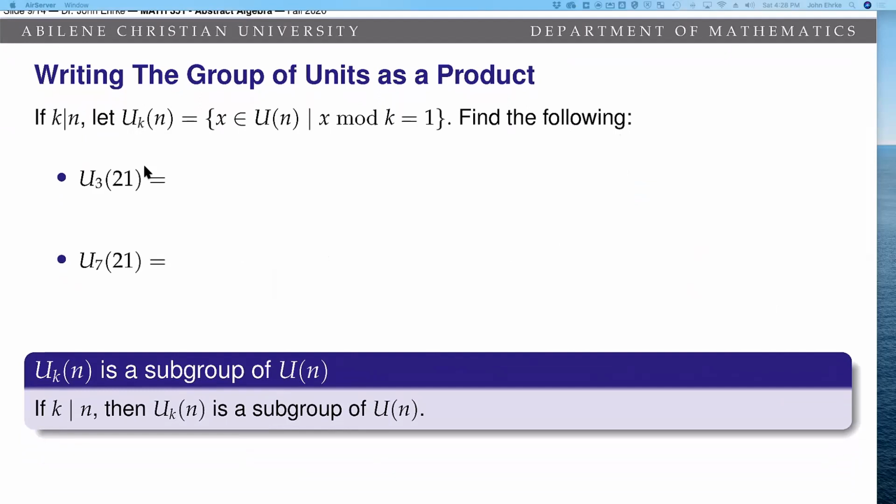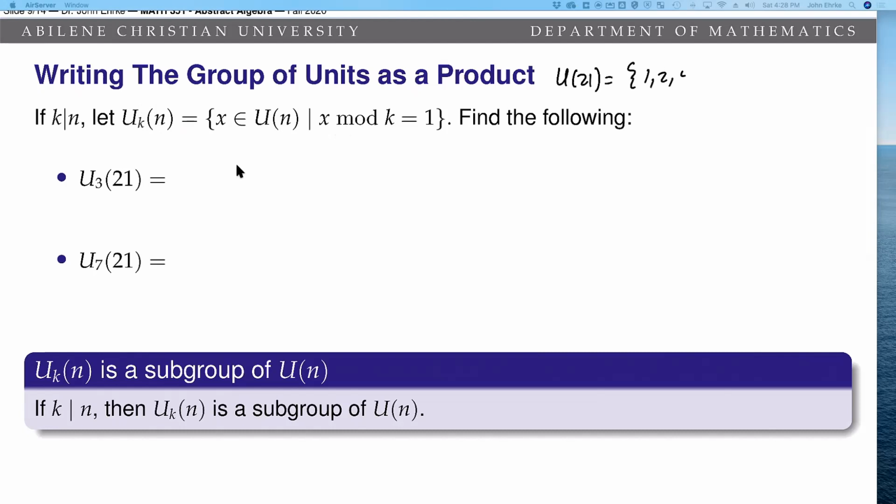But in order to do that, I need to define a new group that's based off of these U groups. So this new group that we want to define is U sub k of n. And that is, for each divisor k of n, U sub k of n is the set of all x in n that is relatively prime to k. So if you're in U_k(n), first you're relatively prime to n, then you're also relatively prime to k. So let's do this. For example, I'm looking at U21 here. So let me write out the elements of U21 real quick.